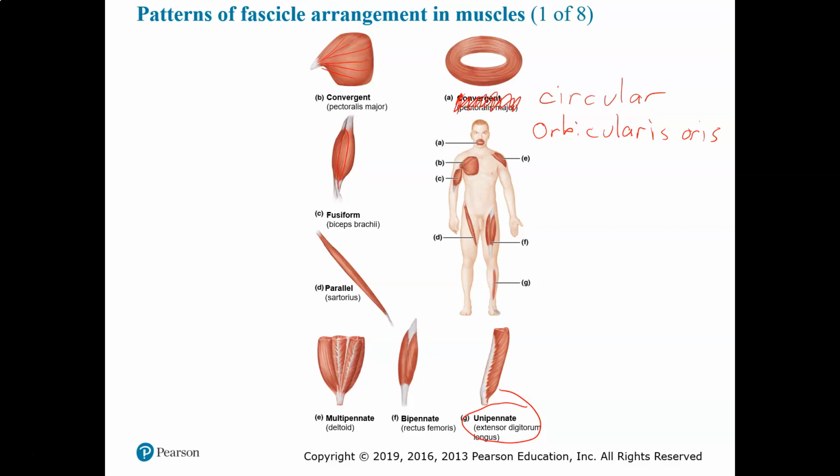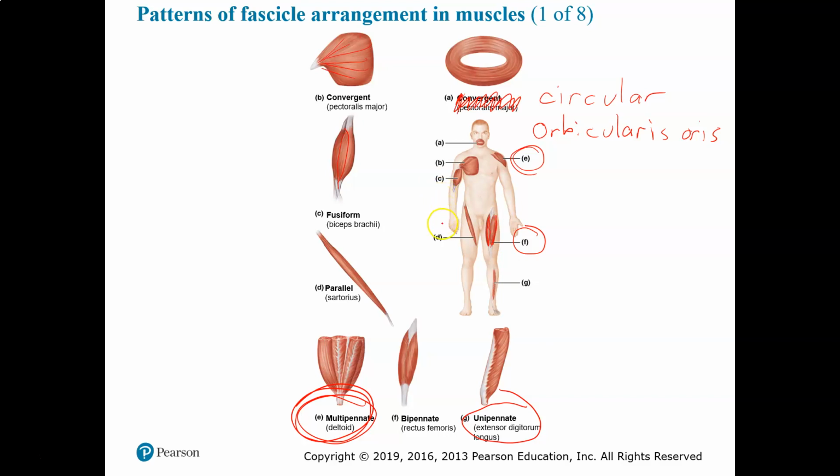I'm sorry, it's multipinnate, not bipinnate. It's multipinnate. That's the deltoid muscle. It's multipinnate. So you're going to have not just 2, but many pinnate arrangements. The deltoid muscle is shaped like a triangle, so if that helps. And then the rectus femoris, which is part of your quadriceps group of muscles, is a bipinnate, and that's the one where you have 2. Here's one pinnate arrangement, and here's the second pinnate arrangement.